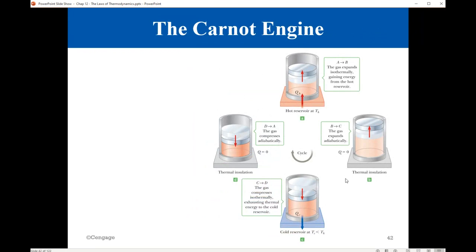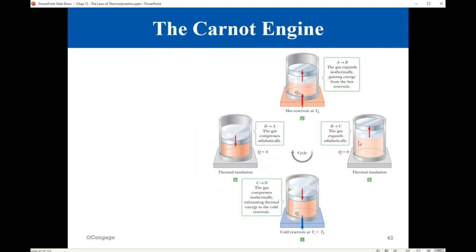An engineer in France named Carnot proposed a model in the 19th century for an engine which is now called after his name, the Carnot engine. This is an ideal engine. This sets the upper limit for the efficiency of any heat engine, and it allows for reversible processes. As I said, this is a theoretical engine, a theoretical model.